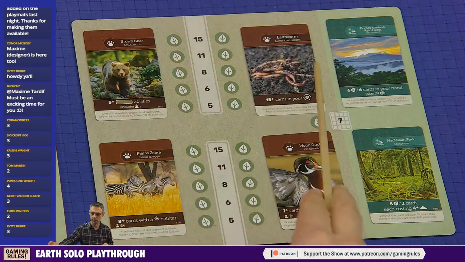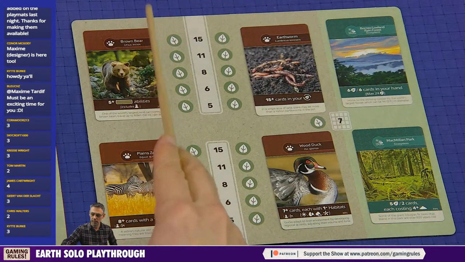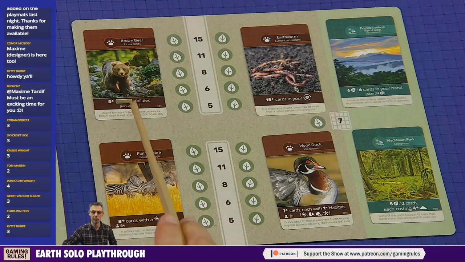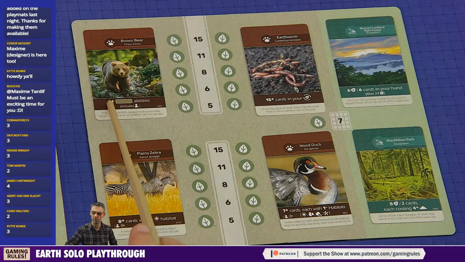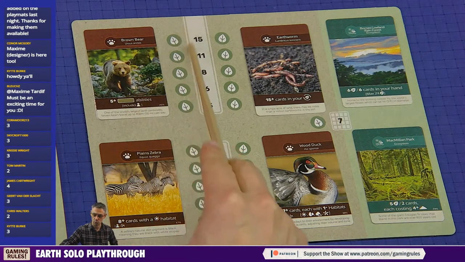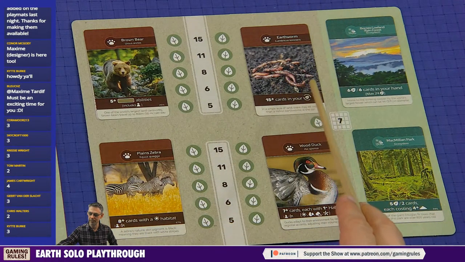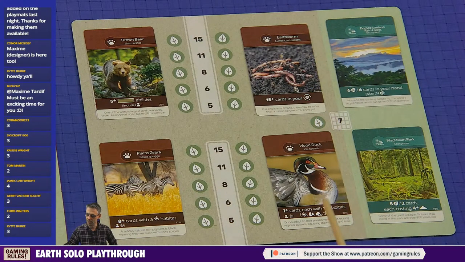First of all, the fauna cards. So the brown bear card is 5 abilities, 5 brown abilities, and that can include the island card. So as soon as we get 5 cards with brown abilities, we get to score this objective. The plain zebra is 8 or more cards with a sunny habitat. Again, that can include the climate card and include the island card. 15 or more cards in your compost pile, and 7 or more cards each with 1 or fewer habitats. Interesting, I've not played with that one before. So they are all one-off cards.